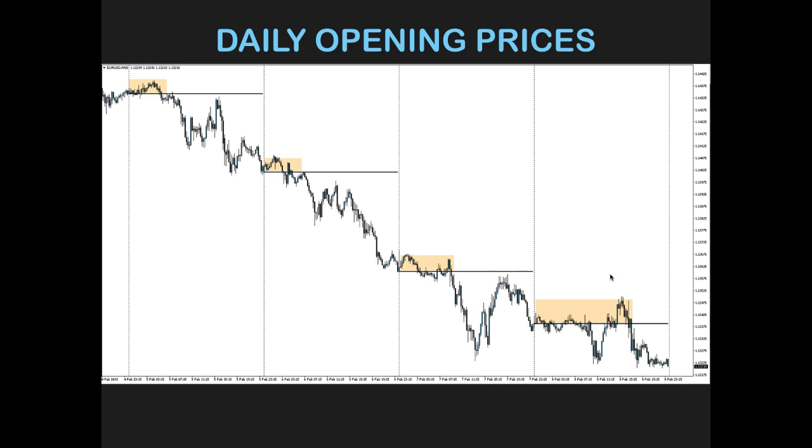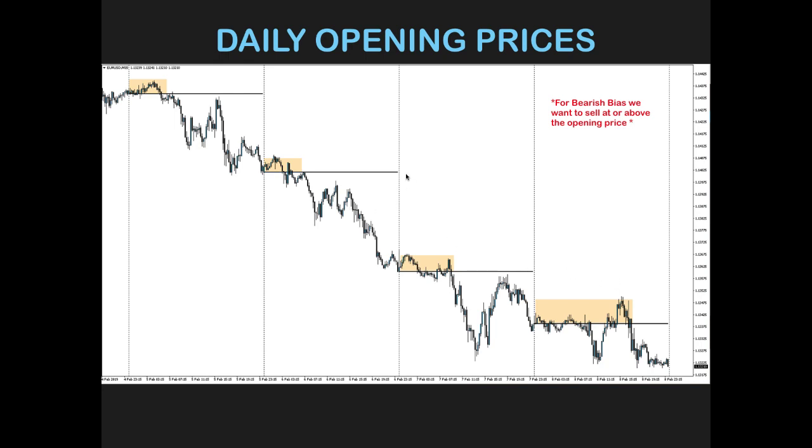Okay, so in a bearish bias, what we want to be doing is selling at or above the opening price. And then what you can do is obviously look for entry conditions to confirm taking the sells, right? And we might be looking for a pattern, we might be looking for a specific setup. But what we're going to do is take a look at each of these days, and we'll see basically what kind of setups we could have capitalized on those days.